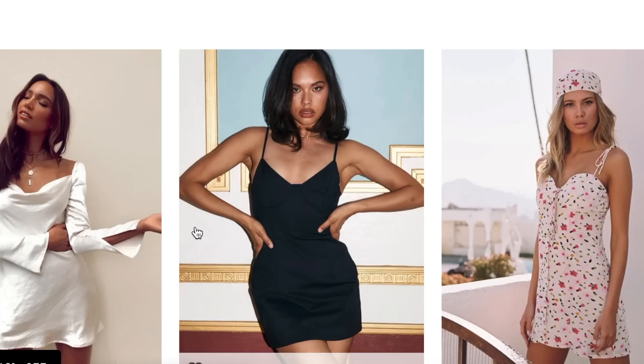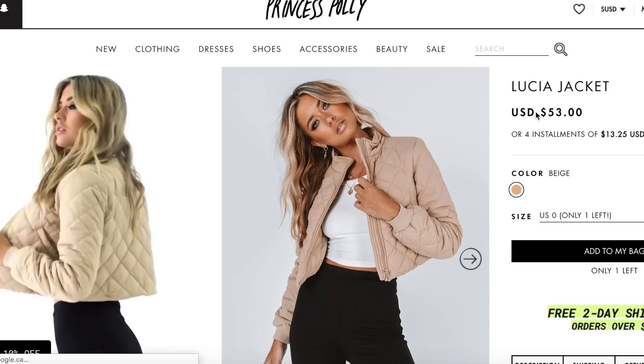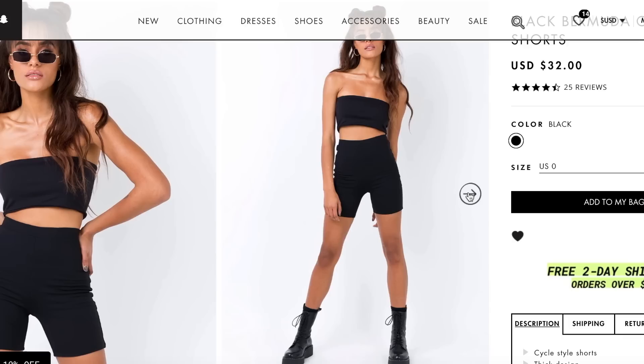Oh, this one is cute — wait, this is the same one we just bought but in black, my bad. What about this one? Yes, I could see myself in this one — looks like a 90s supermodel. This right here is a baddie outfit: incredibly tight bike shorts, even though I don't have a bike; plain white tee; bomber jacket to keep myself warm even though I'm wearing shorts. I require all three of these items. We're grabbing this jacket. This t-shirt — el basico, el basico crop t white — and I'm gonna get these shorts to complete this outfit.